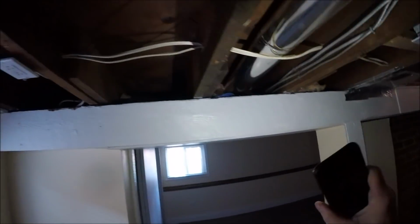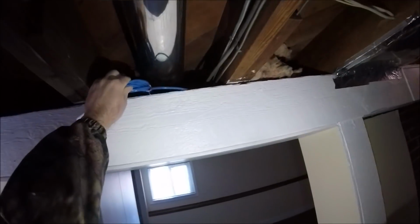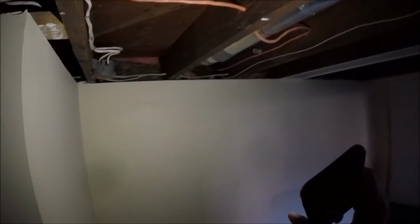Steep stairway. This is actually kind of nice. Oh, look at this. Pretty basic down here, actually. So ceilings are low, the ducting's low, but if you didn't have any ducting, it wouldn't be too bad. But washroom here.